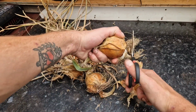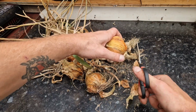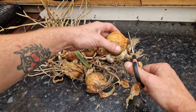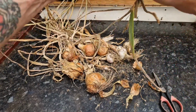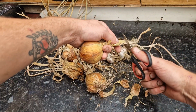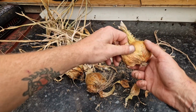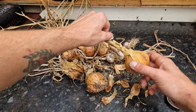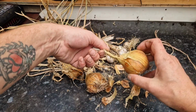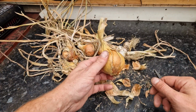I'm just going to trim the roots down at the bottom. Don't get too close to the basal of the plant because you could create some damage later on. And this still is a little bit wet, so I'm not going to take it right off. We'll leave it there. And we'll just take a couple of these really crispy layers off. Just give that a twist, and that'll be alright to come home. We'll probably eat that one first.